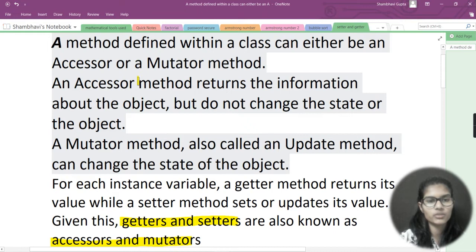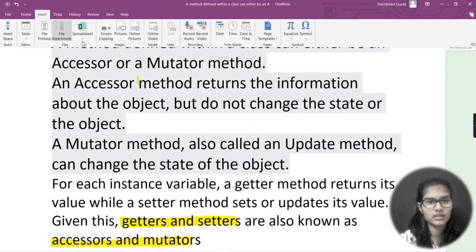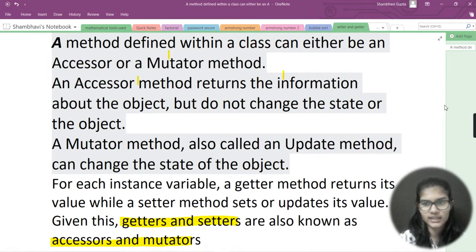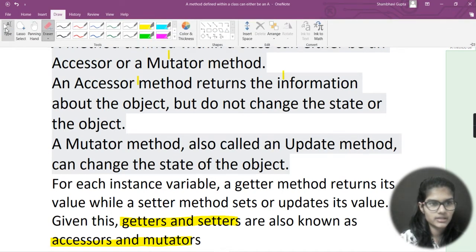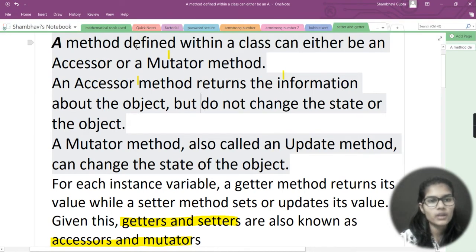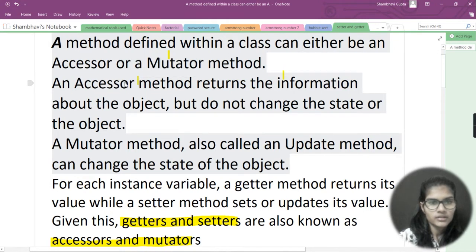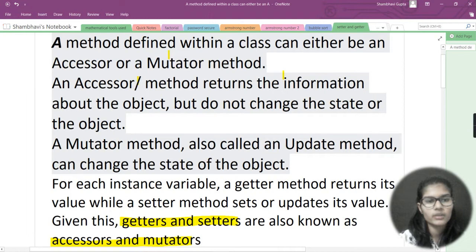So let me quickly take the font and let's see, I just write something here. Fine. So here I would define the other name as well. So accessor is also called as, let me write here, a slash, and I would write accessor methods are also called getters.